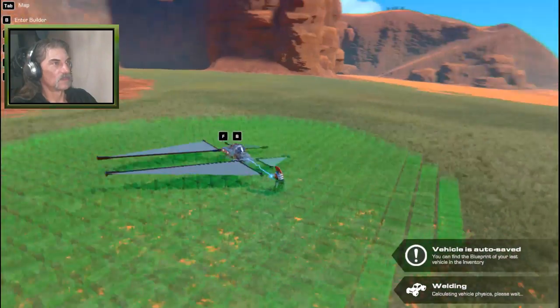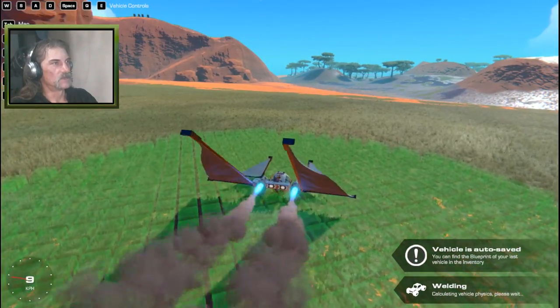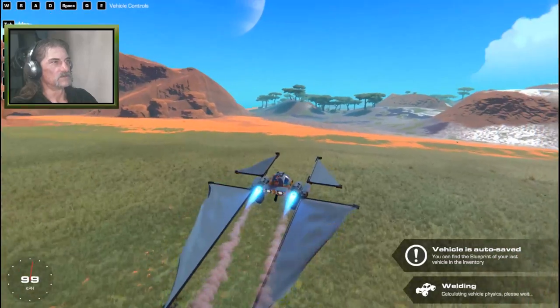All right, let's try this. Build this in, give it some gas, make sure we still got the lift we need. It should be lots and plenty.